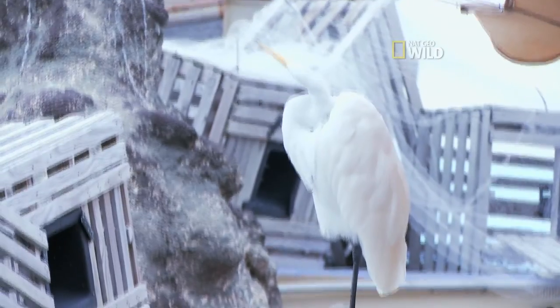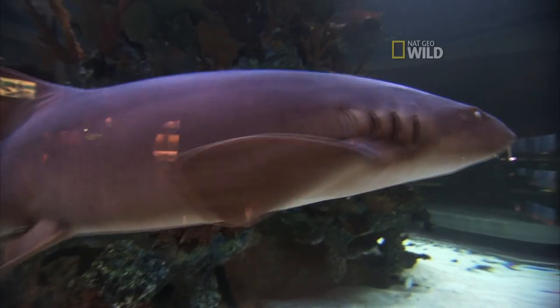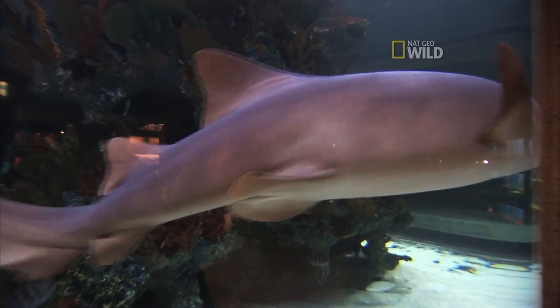Doing all that heavy lifting in the warehouse was way too much for me. So now I'm going to head out and tour a potential home for Bessie — she's outgrown her current tank. After meeting Evelyn, who's cared for Bessie for the last six years, I know how special this shark is.